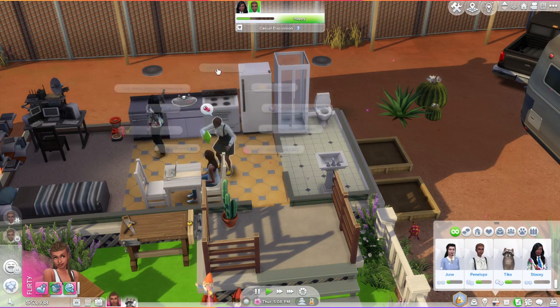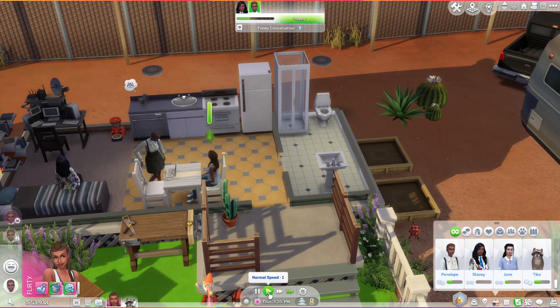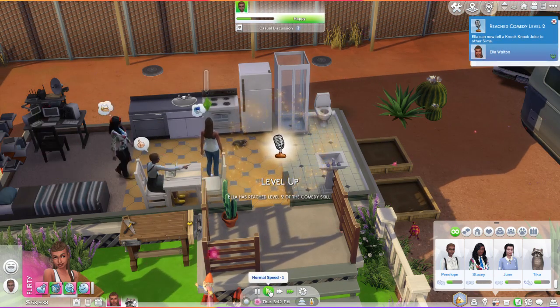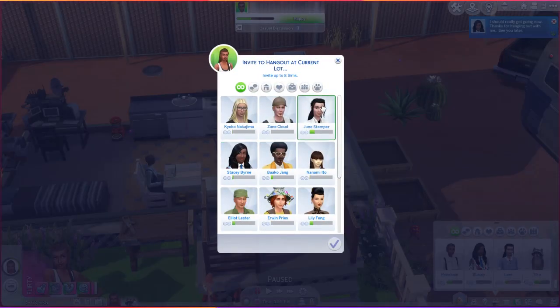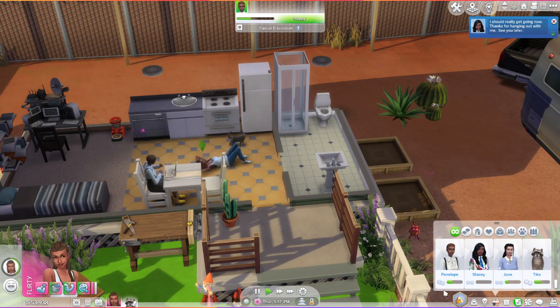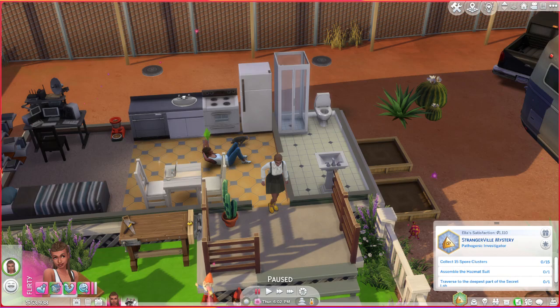We're friends now. Can I tell her dirty? Oh, I'm feeling flirty. Why can't I invite? I don't need him now, I guess. Well, next time we're gonna go find some spores. I'm gonna go ahead and log off for now. But we will get right back where we started next time.